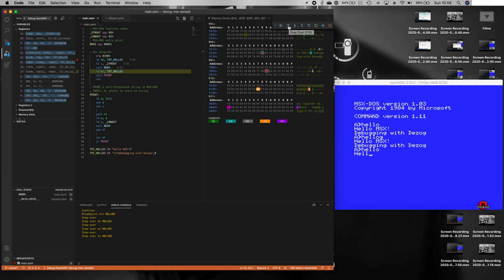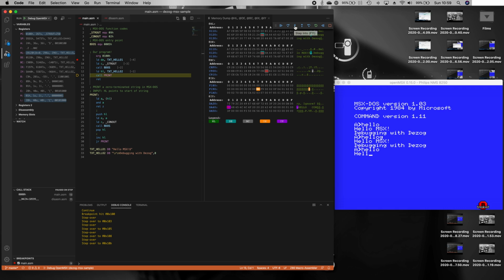So these are things you can do. Now, it already emits the first line of text. And you see OpenMSX already starting to output it, and then it breaks immediately, so you cannot see that it is completing it. Anyway, let's load HL with text hello 1. And that's what you see here. You can also check it here that it actually stands at the \r\n, which is only to output a new line, and then call print.